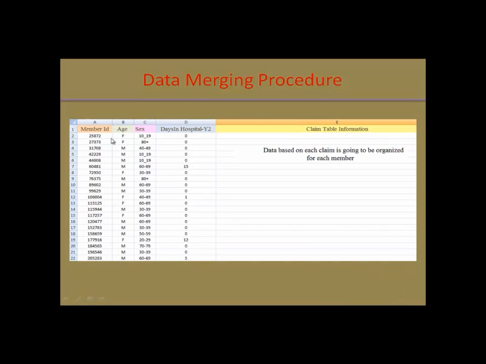The mentioned table will contain unique member ID, age, gender, days in hospital as a predicted variable, and organized information from the claim table for unique members.